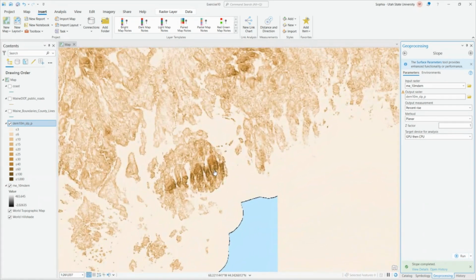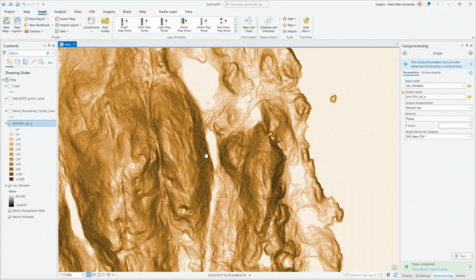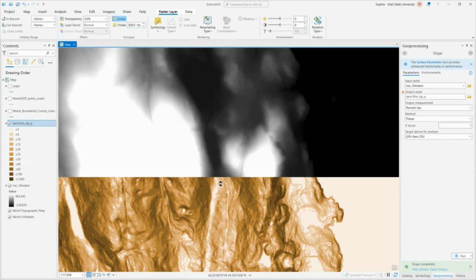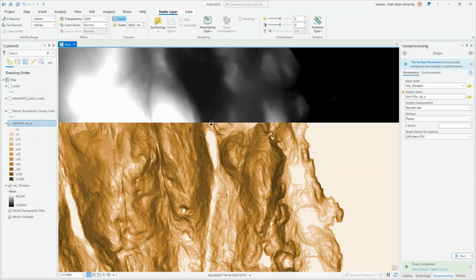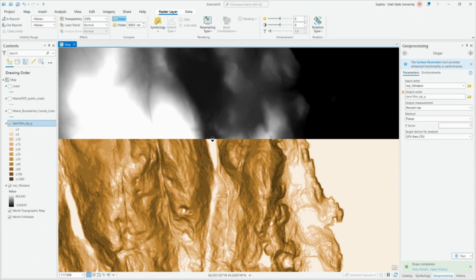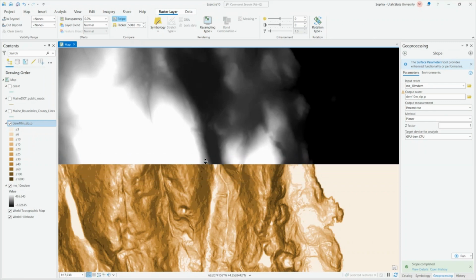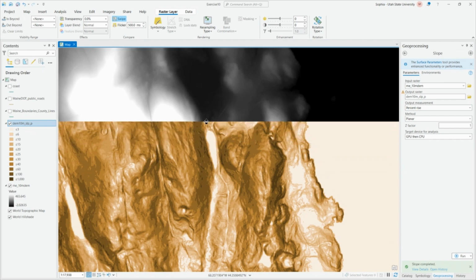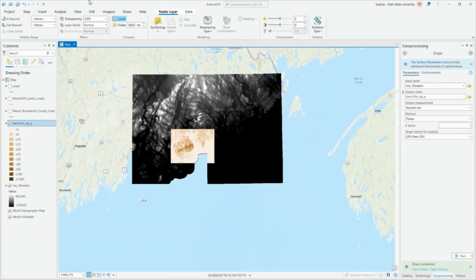A little trick that I like to do is come here to an area where I can see both really dark cells and really light cells, and I'll just swipe the layer and see if that matches areas where things are changing. Versus these dark cells that are all grouped together, there's not much elevation changing, so I should see a light color on my slope cell. Versus here, where there's this gray zone on my DEM, where we're going from a higher elevation to a lower elevation, I would expect to see a higher value on my slope, which I do. So I will trust the results that I've gotten.